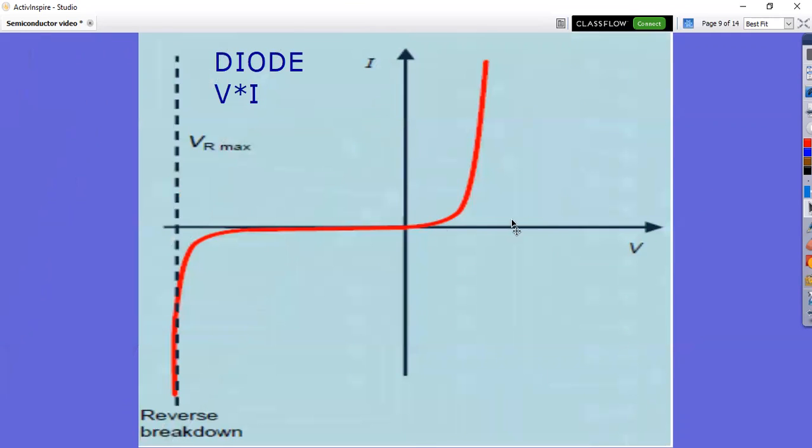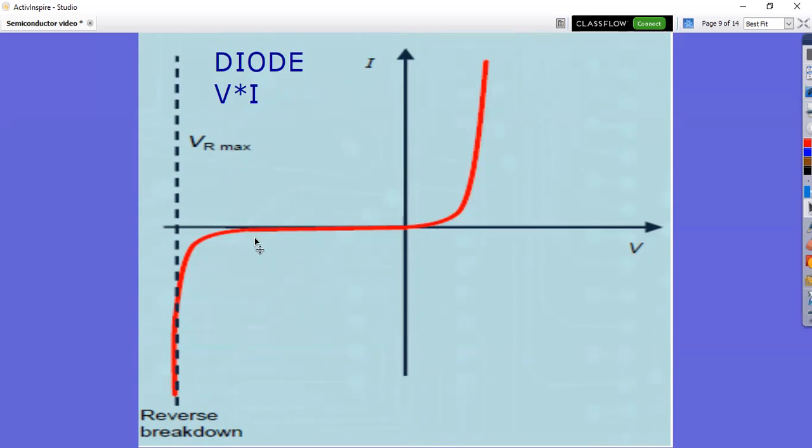If we look at current versus voltage characteristics of a diode, if the voltage is 0, there is no conduction through the diode. As we increase the voltage to approximately 0.3 volts, then we get to the cut-in voltage, and the diode will start to conduct in a non-linear fashion through this region here. Once we get above the on voltage, above 0.6 volts, then we get into the linear region of the diode, and it will conduct as a low resistance path of approximately 20 ohms.